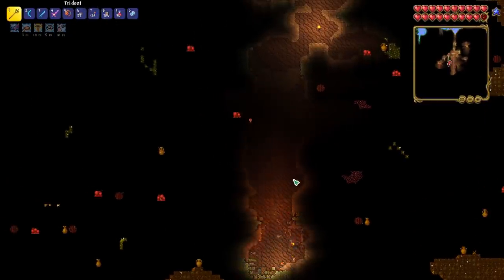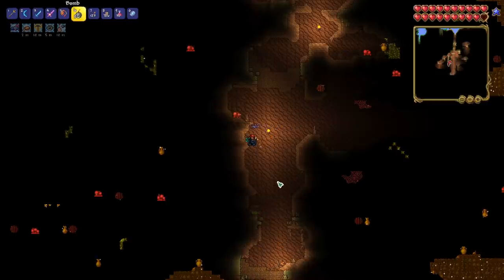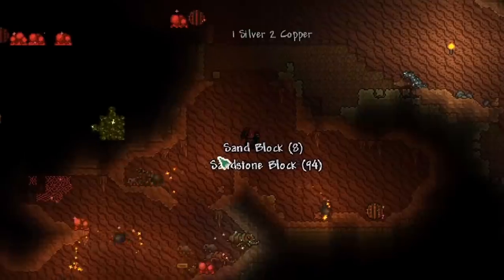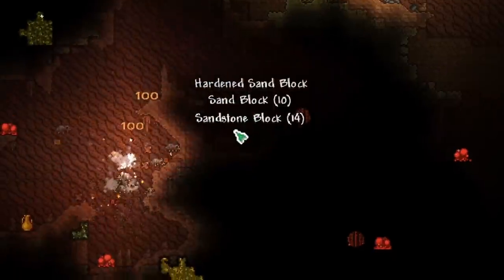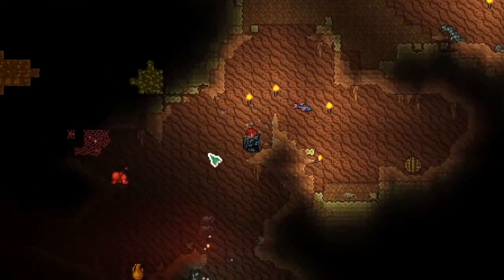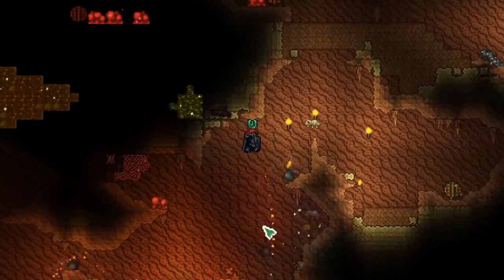Oh my gosh, there's a lot of larvae. Man, these things don't do any damage to me anymore though. It's crazy how much getting some defense changes things in Master Mode. This is like the opposite of what we were doing last time. Now we are just going crazy, blowing everything up and opening up all the rooms instead of trying to constantly close things off.